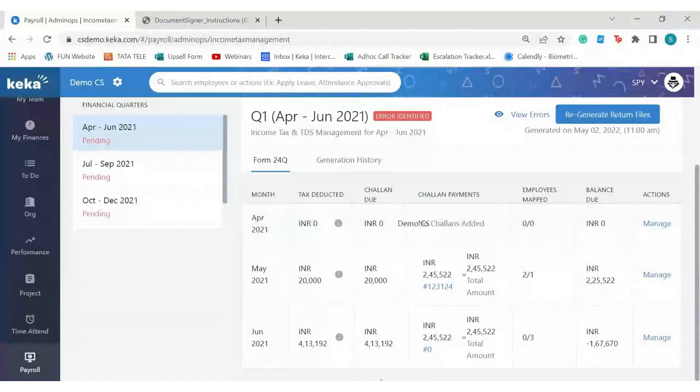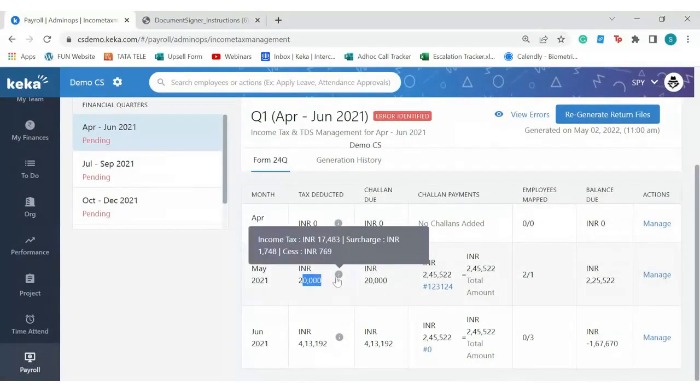So when you are processing your payroll on Keka, by default we have the income tax section, and as per the slab rate, be it new tax regime or old tax regime, accordingly tax will be computed by the system and TDS will be populated. You also have the option to give the TDS value. Whatever income tax is forming for that particular month will be shown in this screen. So for this month it shows 0, but for May, if you observe, income tax of 20,000 rupees is automatically populated.